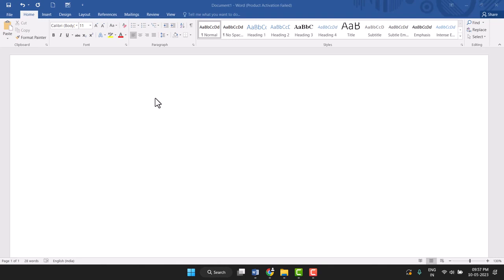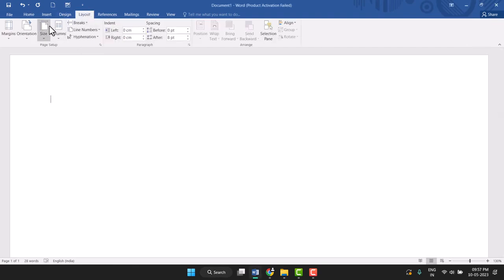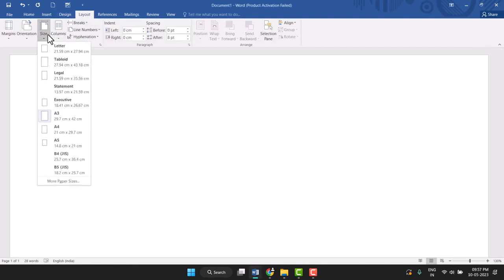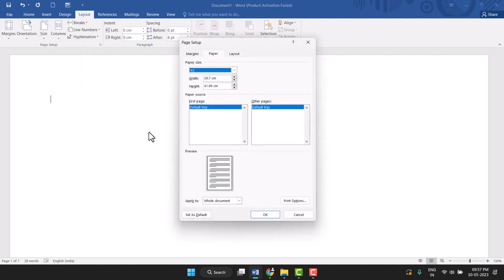Firstly, you need to click on Layout and click on Size. And here you see this More Paper Sizes, so click on it.